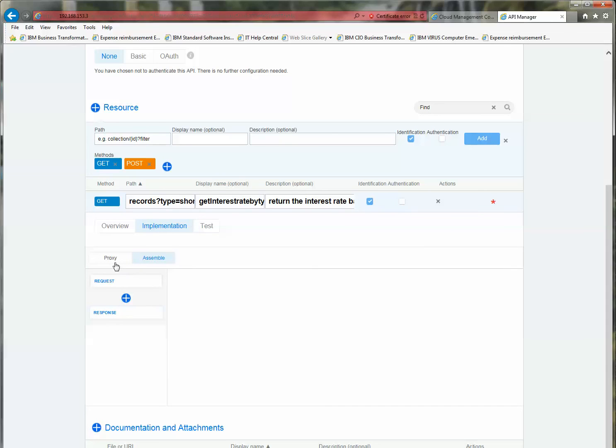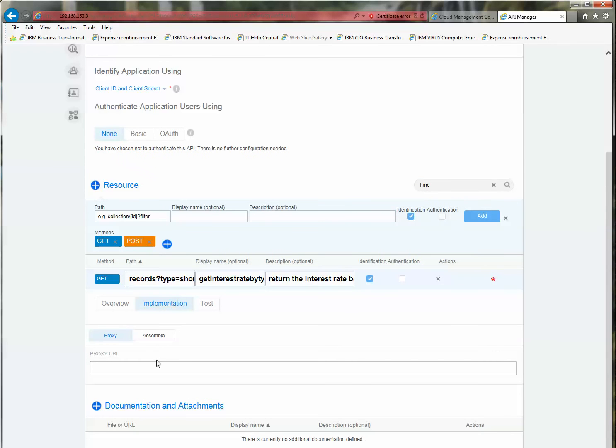I would like to do it in a simple way right now, which I mean both are simple, but I just want to illustrate the whole end-to-end solution, so it doesn't really matter in assembling this. Go ahead and click on the proxy, and what I would like you to do, again, go back to the URL where you defined it and take everything up to and including the records.